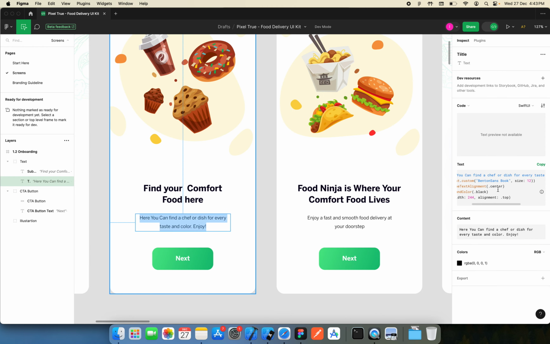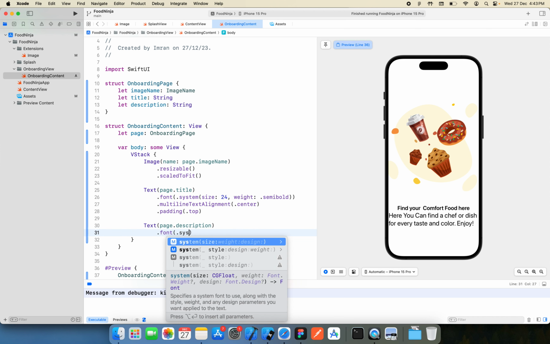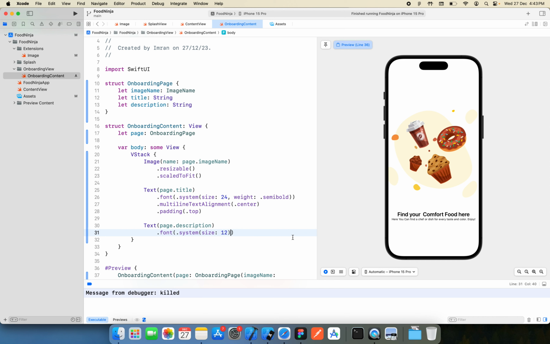In this, they are using simple this font and of a size of 12. So what we can use, we can simply use system of size 12. This is how it looks like, and multi-line alignment should be same as center.